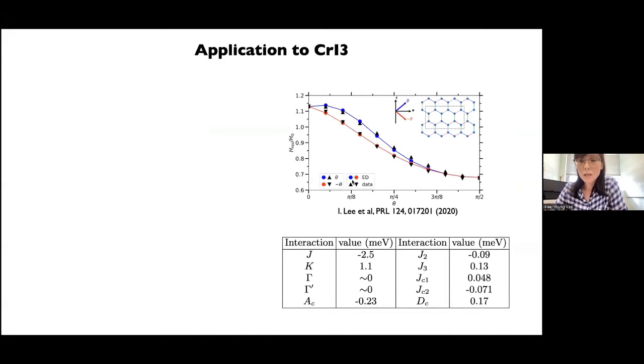So here is the data for the chromium triiodide. I have just 2 slides now. So the up triangle and the down triangle here is the data from angle-dependent ferromagnetic resonance from the Ohio group here. And you can see that there's a difference between the angle of the above the plane and below the plane. That's precisely what I was discussing about. In fact, we got this idea from this data. So it was initiated by this experiment.